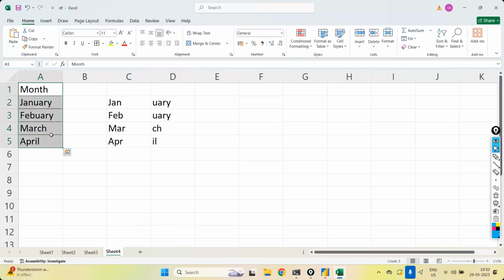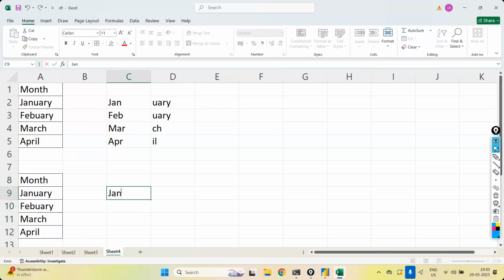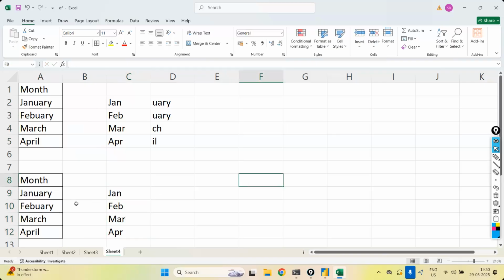When you apply the extract, this column will be like this, and you are going to get the first three characters like this. What are the three characters? In everything, the three characters are Jan. What about the remaining? No, remaining will not be there. Only the first three characters you ask it to extract, it is extracting first three characters. This is the difference when you apply extract and when you apply split. Point is clear? Split by first three characters: using the first three characters, you want to split the data. Extract: the first three characters. Difference is clear, guys? Extract versus split.